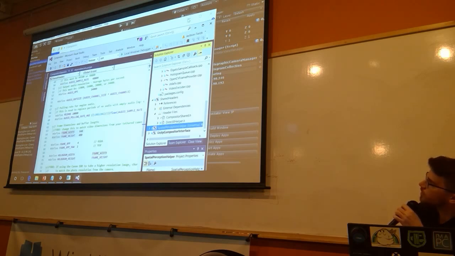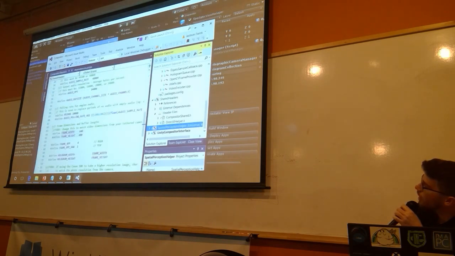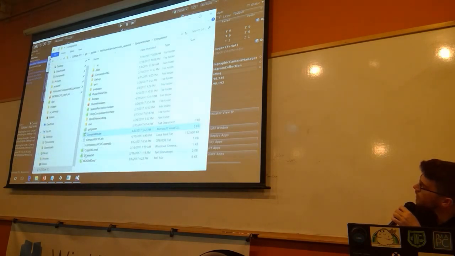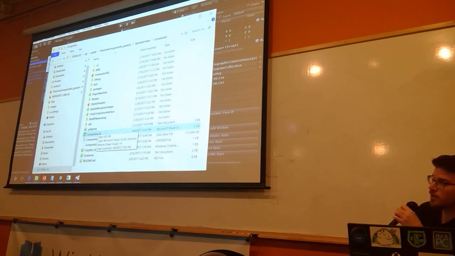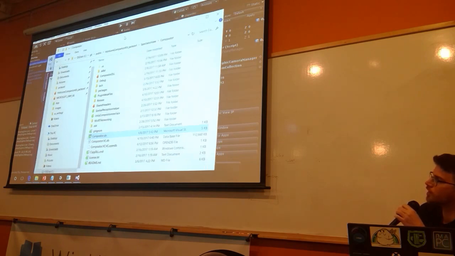I've already built it, so I'm not going to rebuild it. But once you build it, you can run this copy DLL script, and that's going to copy the DLLs that you built in the compositor solution to your Visual Studio project. If you just run it, it's going to copy to the sample project. If you run it with the argument of the assets directory for your project, it'll copy there.